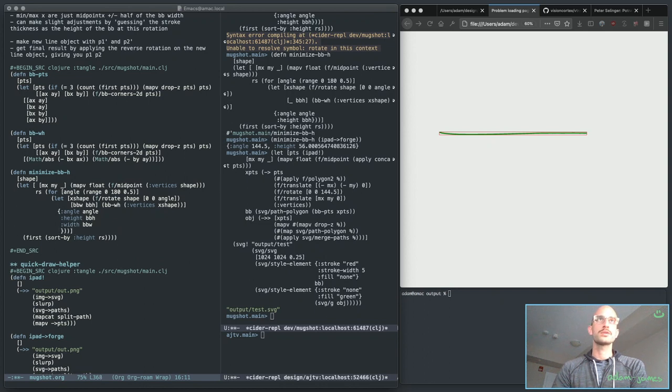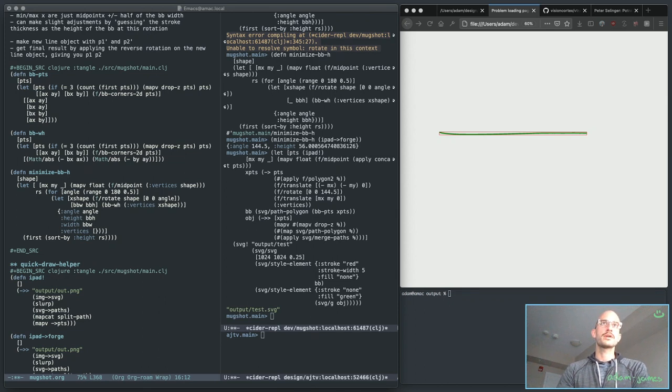And then you can put midpoint, let's just do vertices directly. How about that? That's nice and easy.